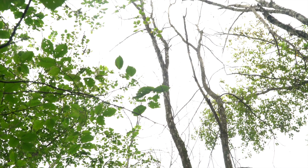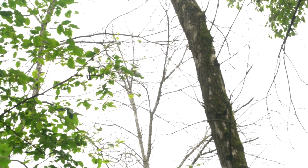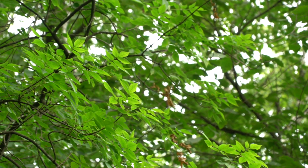And I want you to take a look at what's behind me right here. This is an example of a hack and squirt or girdling without actually completing those practices. Unfortunately, I first saw the emerald ash borer at least 8, 10, 12 years ago. I don't know when it struck Michigan, but basically in Michigan now, every ash tree here is gone, and it was gone years ago. An incredible wasted resource.